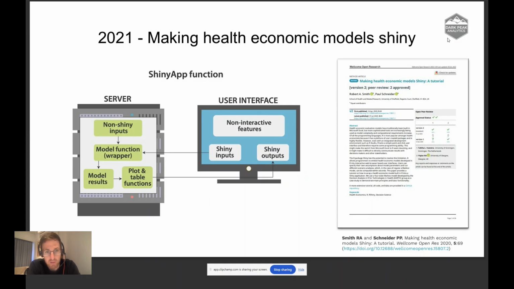And really the aim here was to allow those that are non-programmers, non-technical, to interact with model parameters and understand the effects of those parameters on results. And that was hugely successful. An absolute ton of interest in this as a concept, and it essentially led to us building up the company.